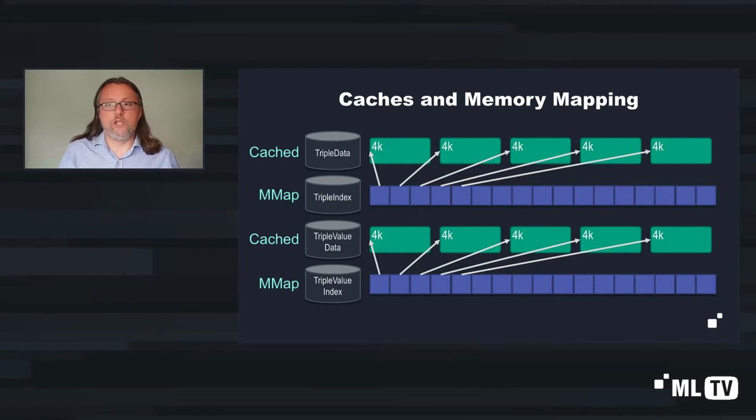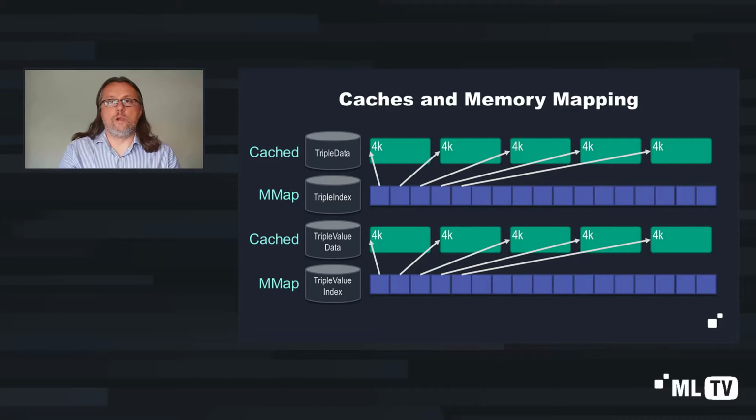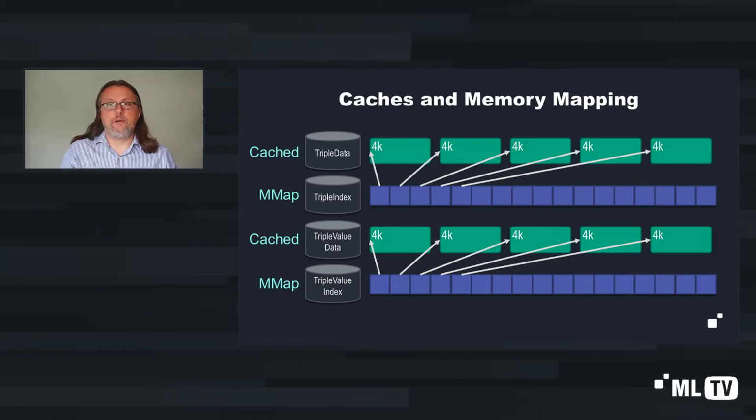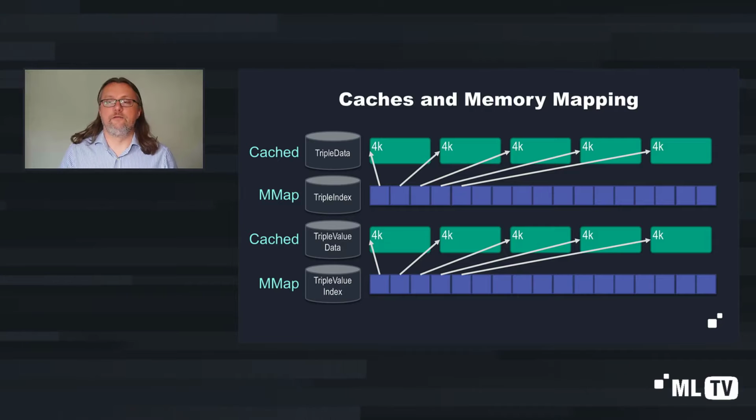Those blocks are cached, and that's what the triple cache and the triple value cache do. They cache blocks from the triple index and blocks from the triple value data as well. So we have a first in, first out policy cache for those, but the map, the index of blocks, triple index and triple value index, those are memory mapped into memory. They're much smaller files, with much less information there, and they help us to know which blocks we're going to go and search through and load from disk. So they need to already be in memory.